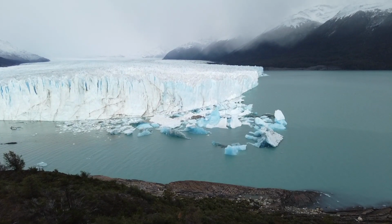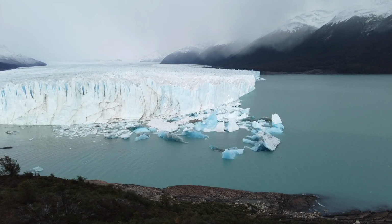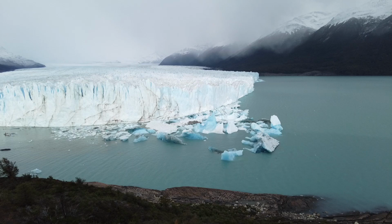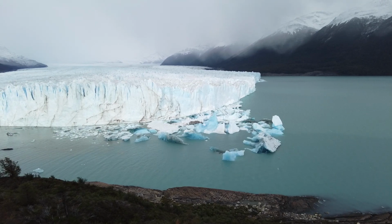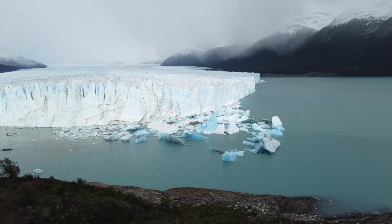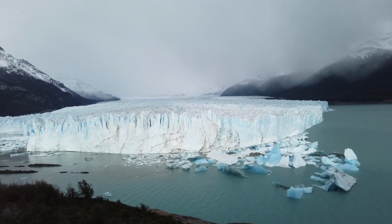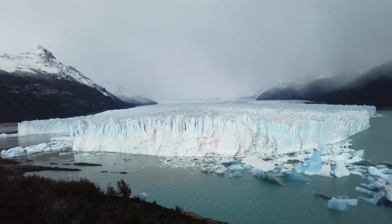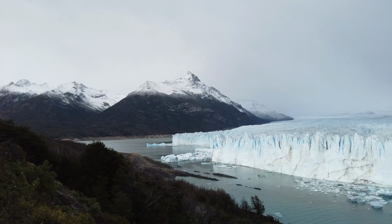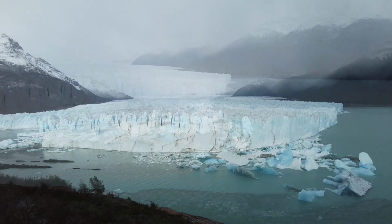We're here on a slightly overcast day, so the light is not too harsh, not too bright against the white and blue of the glacier, so it's making the exposure a lot easier to do than on a bright sunny day. Unfortunately, we don't have a clear view way up the glacier to the other smaller glaciers on the hillsides, and we can just see some of the nearby hills over here, but it's still good for doing lots of exposures of the detail of the glacier.